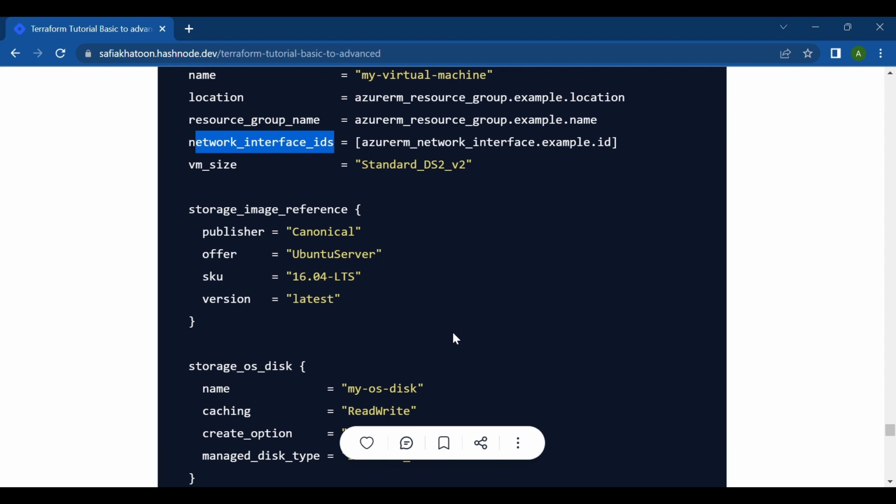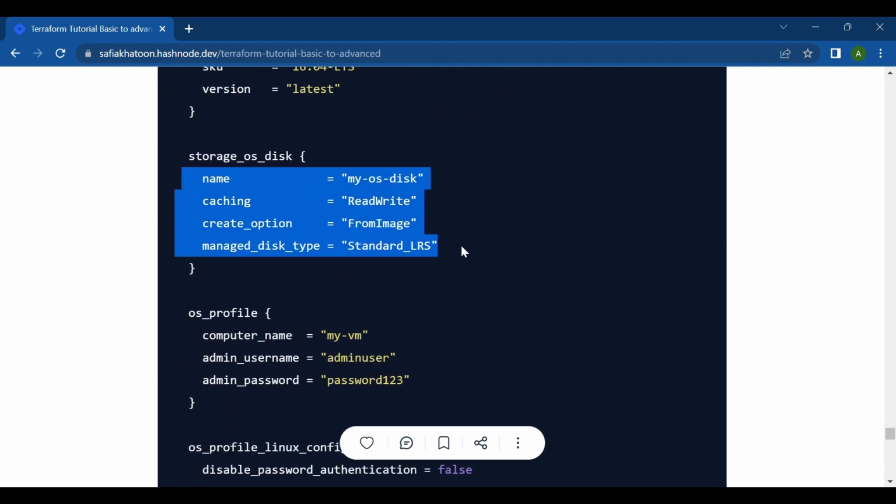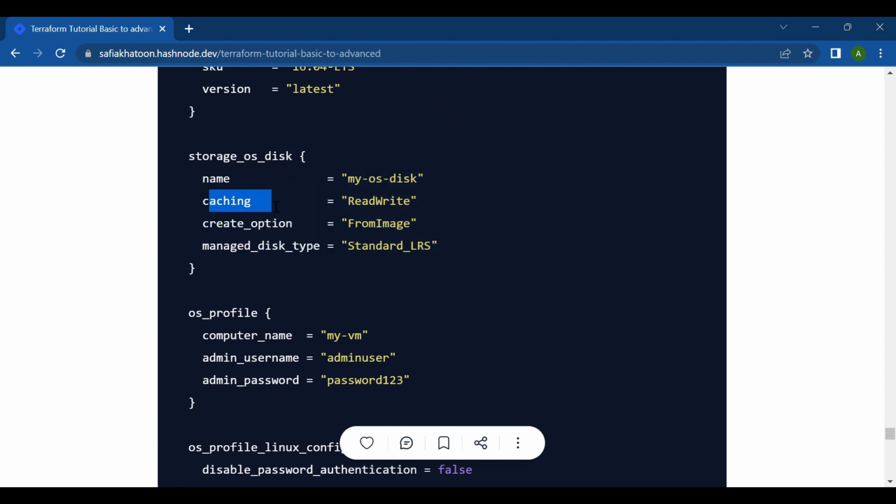And next one is storage OS disk. The storage OS disk block configures the virtual machine's OS disk, and the name parameter specifies the name of the OS disk as myosdisk. The caching parameter sets the caching behavior of the OS, basically operating system disk, to ReadWrite, and the create option parameter specifies that the OS disk should be created from the selected image.